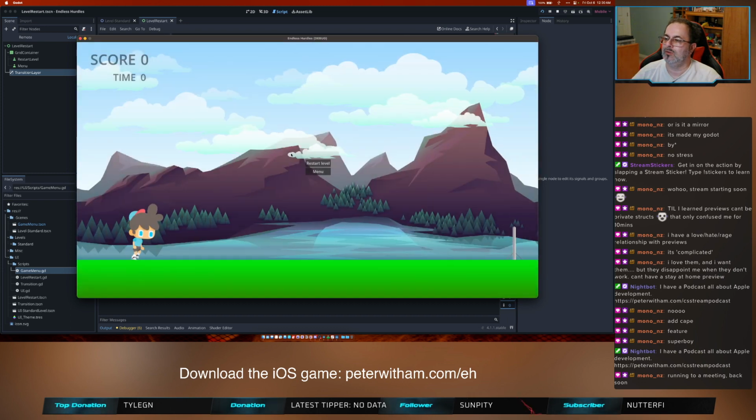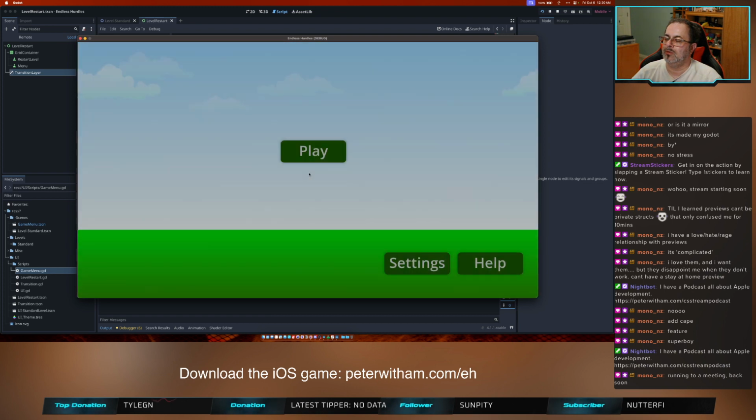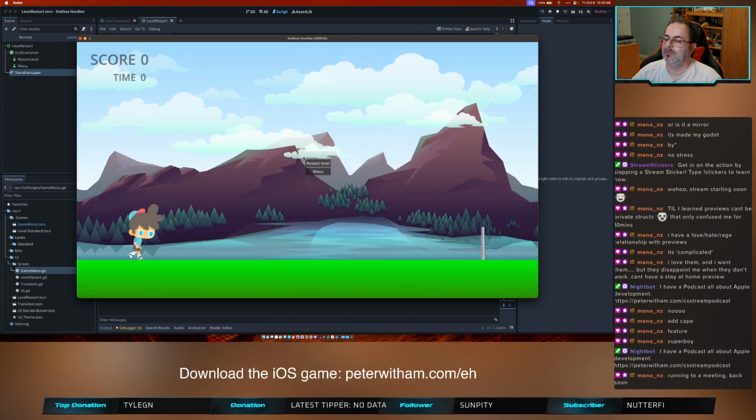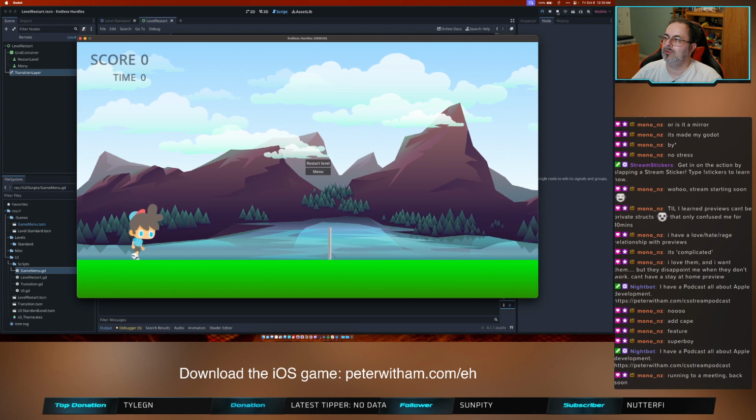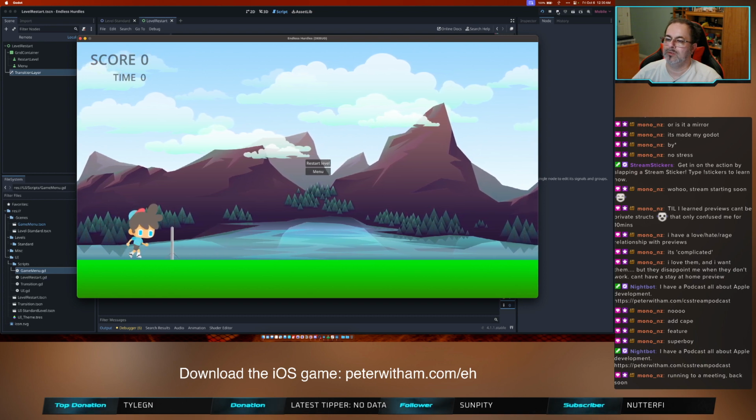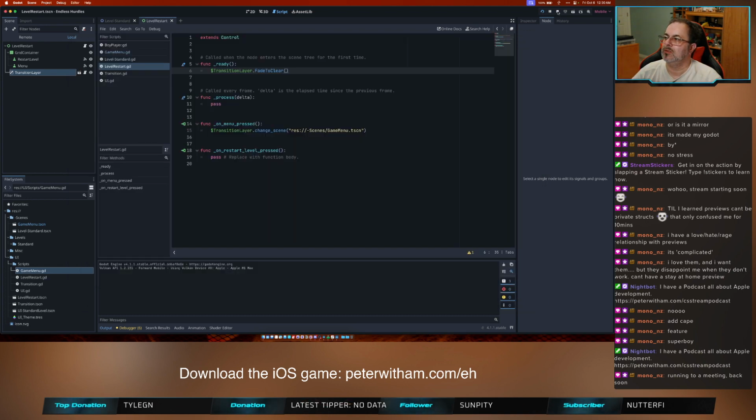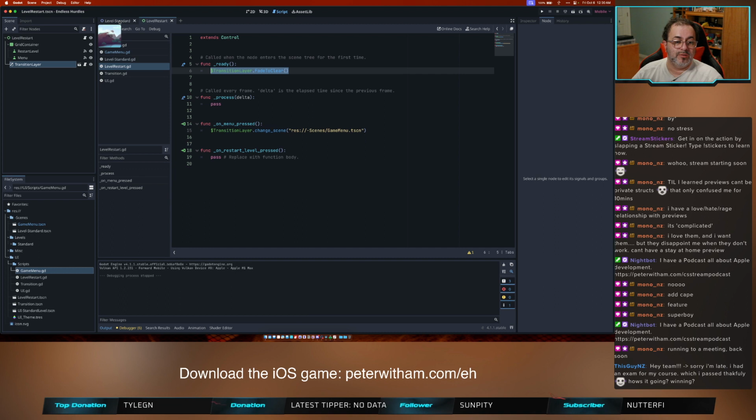Beautiful. So I think this is actually happening twice, but it doesn't show because of the fade. That's not a terrible thing, but it uses up a few CPU cycles, right?